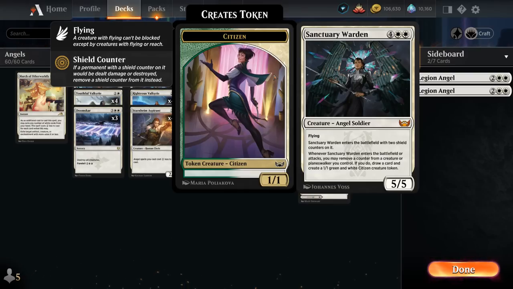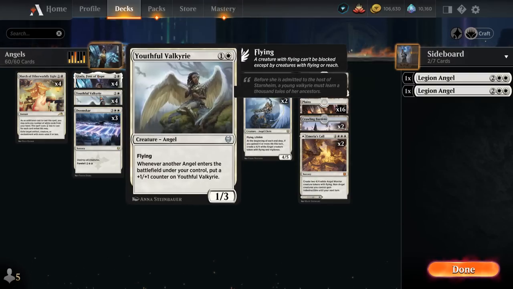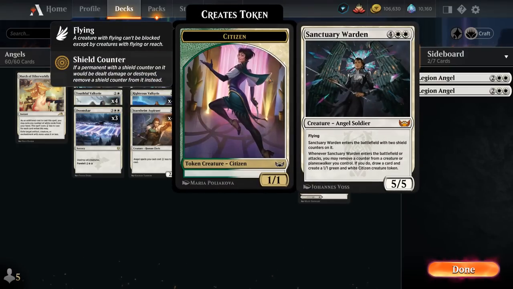great against control decks, where Angels can oftentimes struggle. And whenever the Warden enters the battlefield or attacks, we may remove a counter from a creature or planeswalker we control, and if we do, draw a card and make a 1/1 token, so we can potentially remove one of those 2 shield counters right away to draw a card and make a 1/1 token. Also great synergy with the +1 counters from Giada and the ones from Youthful Valkyrie, which we can also remove to draw cards and generate tokens instead.